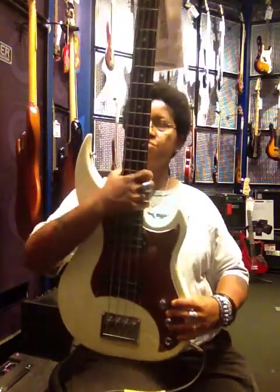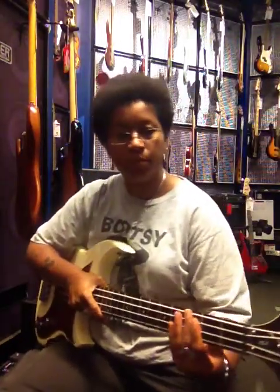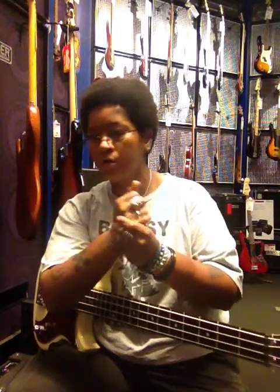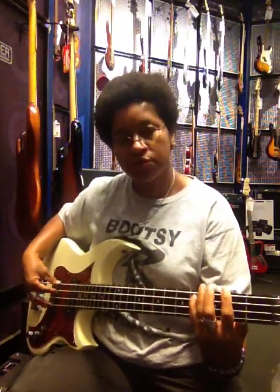It's kind of cool. The neck, first thing I can tell you about this is the neck is very comfortable. I have very small hands. I can't compare anything in here. My hands are small, small for ladies, for women. I have no problem doing octaves and fifths. It's a 4-string bass.